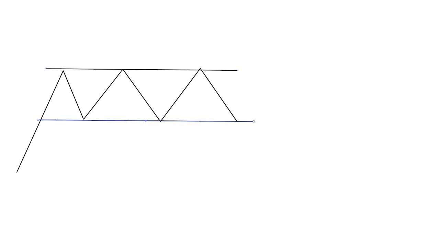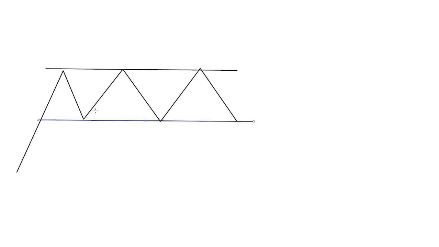So I'm sure most of you are familiar with the actual pattern, and that pattern goes something like this, right? We have a stock, and it can come from the top or from the bottom. That's not necessarily what we're looking for. We're looking for a pattern that looks something similar to this, and of course it's not going to be perfect. Patterns in the real market are never perfect, but what we're looking for is a pattern where it's putting in highs that are almost at the same exact level, and it's putting in lows that are almost at the same exact level. So this is called consolidation.